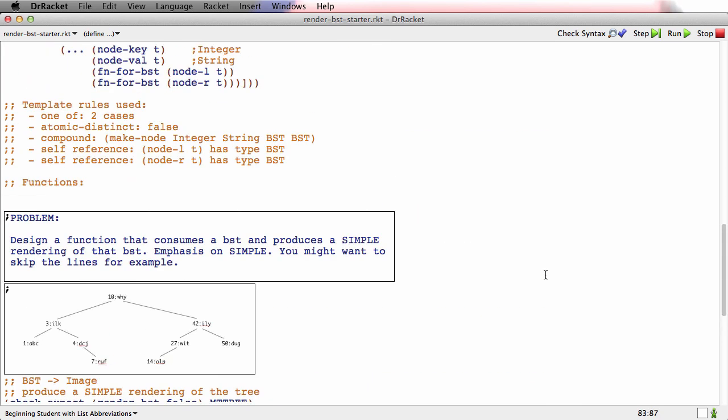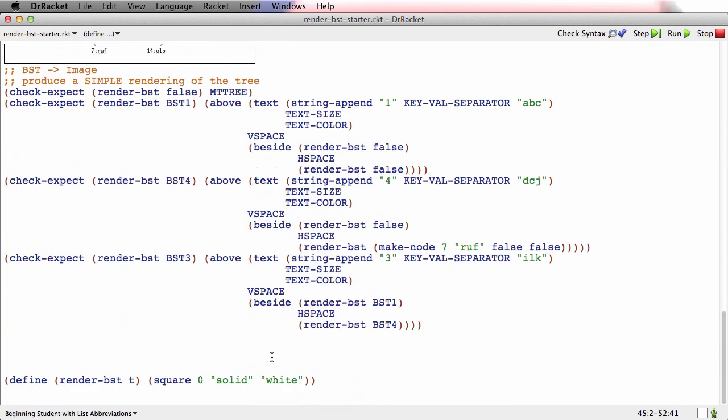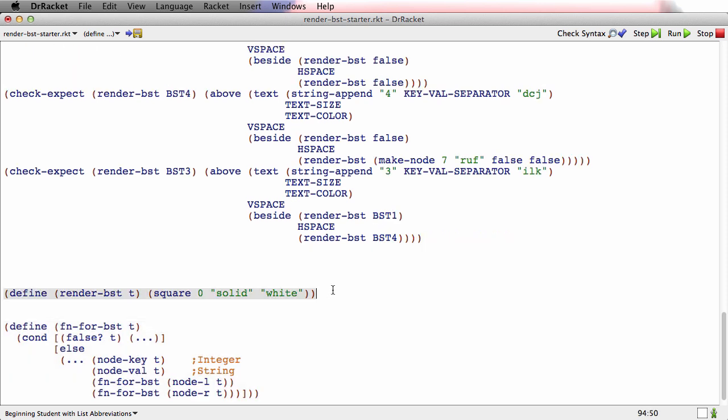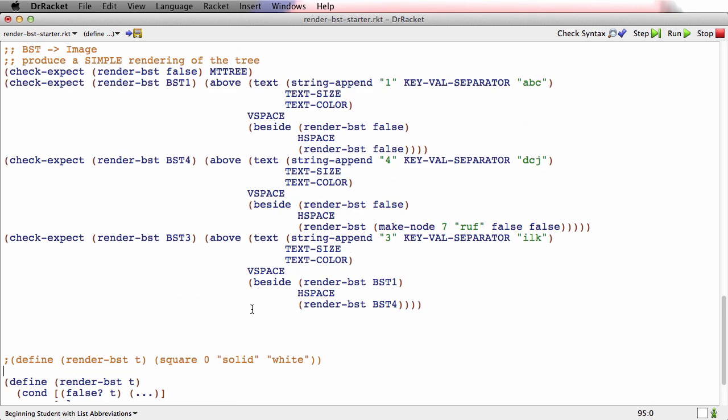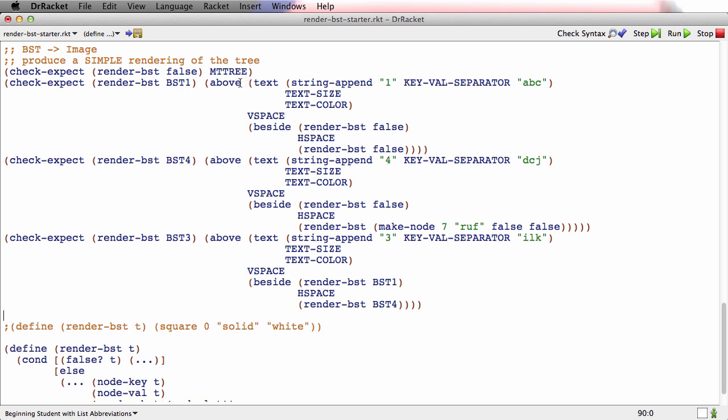Let's get our template and finish up. There's the template. Bring it down here. We rename the template function. It's got natural recursions in it, so we rename both of them. We'll get rid of these because we know those now. Now let's see. Make a little bit more space to work here. Our first test tells us, remember it's serving both as a test and as an example. It's an example of what we want. It tells us that in the case where the tree is false, we just produce this special constant called empty tree.